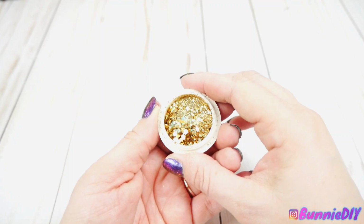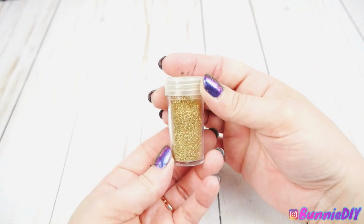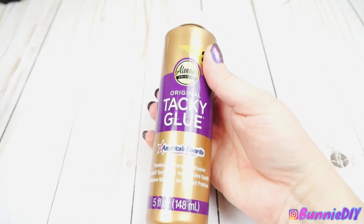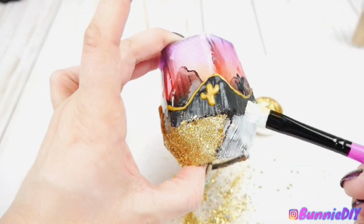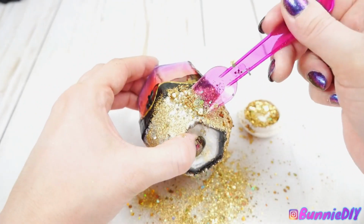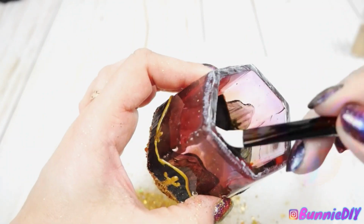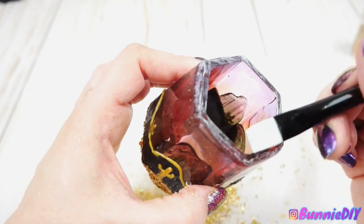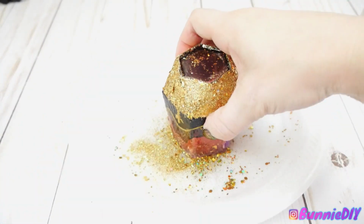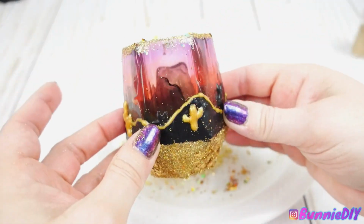I felt like the bottom was too bland, so I decided to add some beautiful holographic gold flaky glitter. To add the glitter, I painted on some tacky glue in a thin layer, poured the glitter over it, and then pressed it into the glue. And to finish it off, I gave the lampshade a salted rim, just like those classic Vegas cocktails. I painted on some glue and dipped it in the glitter.